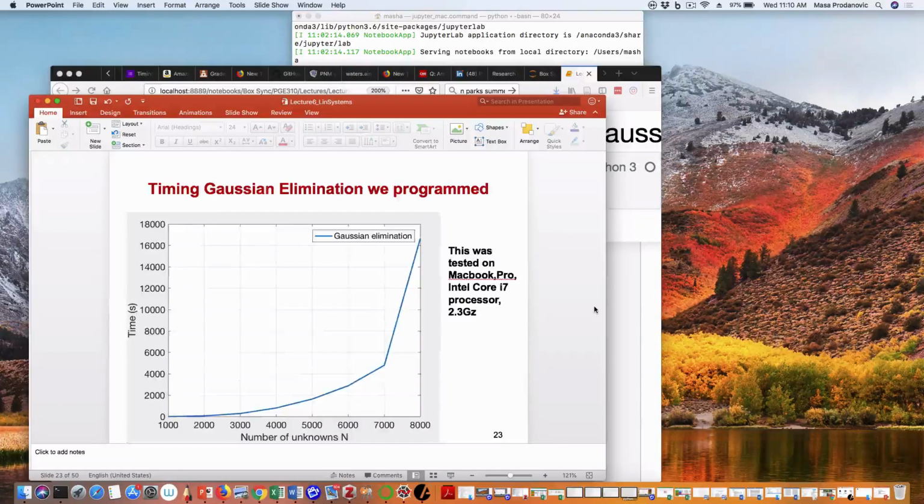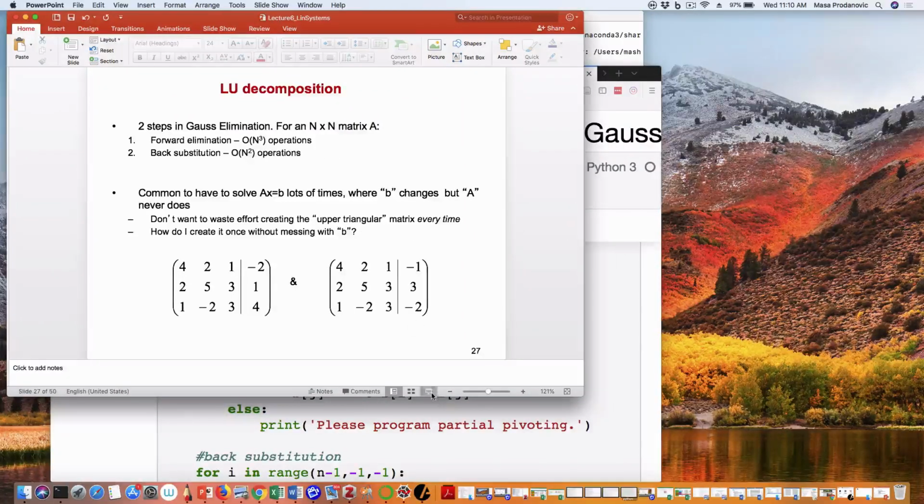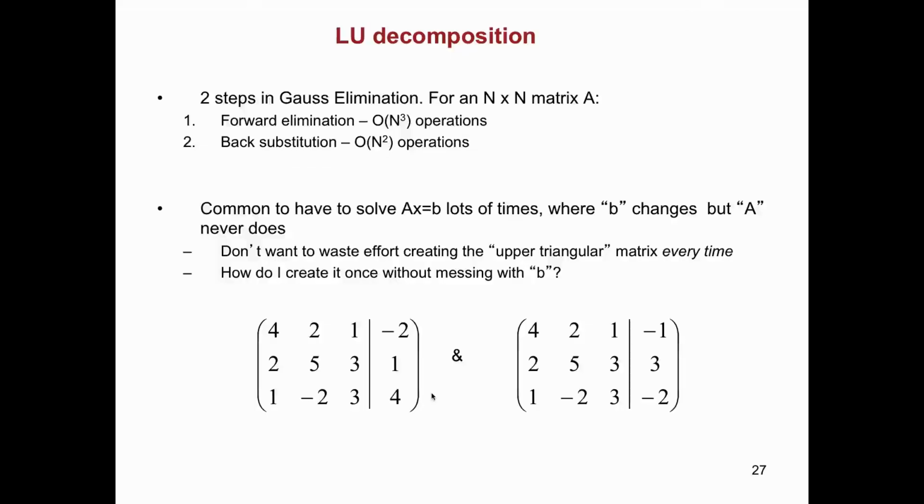So essentially, I have this forward elimination step that is O of n cubed, and this O is the order of. And it doesn't even matter whether it's 2 times n cubed or 3 times n cubed, it's the n cubed that is the problem, right? So we're not going to spend time counting small stuff and peanuts, but it's this larger term. And back substitution is O of n squared. I literally go through my for loops, see how many times they execute for the size of the problem. And here we're calling the size of the problem n, right? N unknowns that I'm solving for.